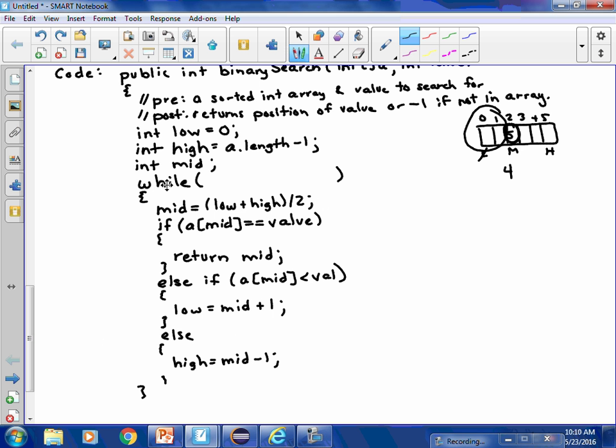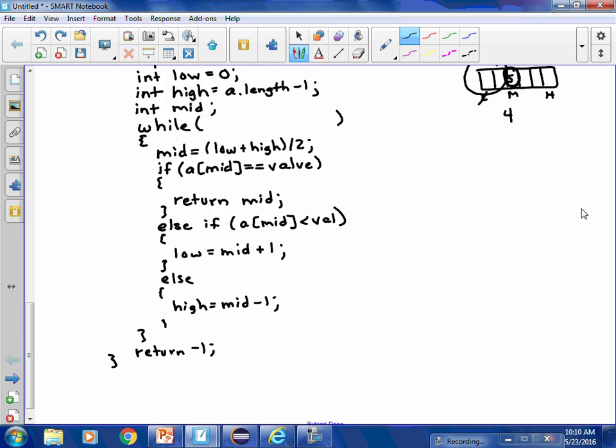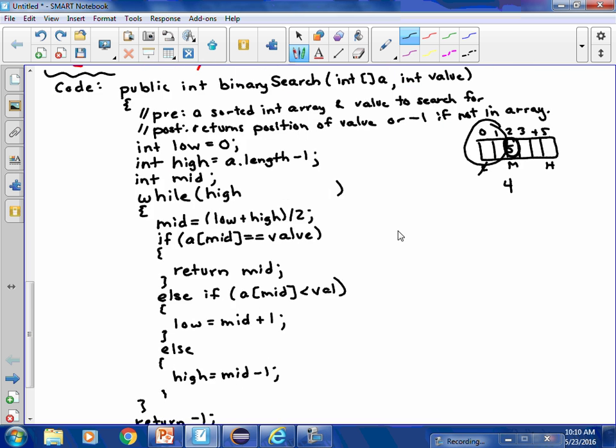Now we know if it never finds it outside this while loop, we're going to have to return -1, just like in the last method. Anyone have any idea what's going to go inside this while loop? How do I know I haven't found the number and I'm never going to find the number because it's not in there? About this last example, what happened? Good. While high is greater than low. And we actually have to say, since they can all be equal, to still check that last spot, while high is greater than or equal to low. Do all of that.